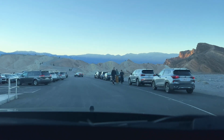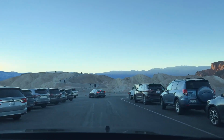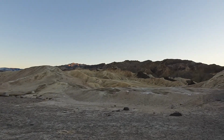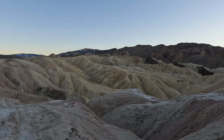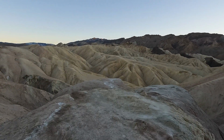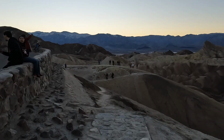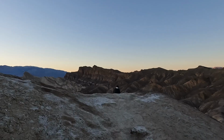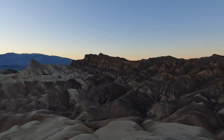Our next stop, Zabriskie Point, is an iconic overlook in the park. The parking lot is pretty much busy all day, and you might have to wait for a spot. But when you do, it's just a short walk up a slightly inclined hill. The point was named after Christian Brevoort Zabriskie of the Pacific Coast Borax Company, whose 20 mule teams were central to the mining operations in the area. Here you will get views of the Badlands near the Black Mountains and the White Salt Flats beyond.